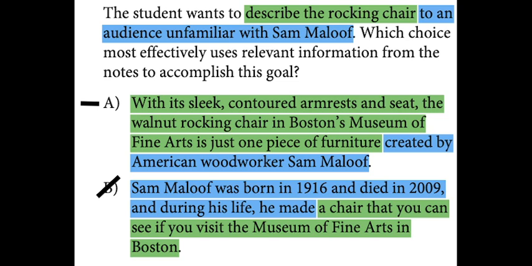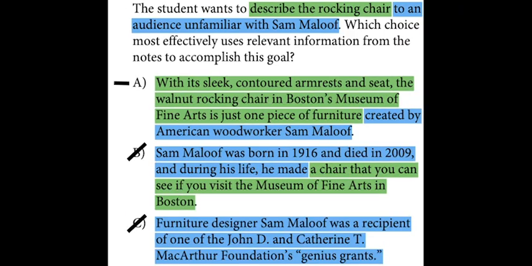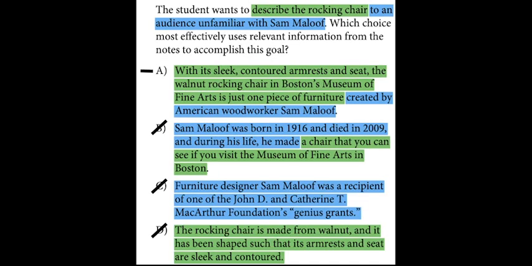This answer choice introduces Maloof, and it mentions the chair, but mentioning is not the same as describing. This choice is primarily about Maloof when it's supposed to describe the chair. C is entirely about Maloof and doesn't even mention the chair, so that's out. And finally, answer choice D does describe the rocking chair, but it never mentions Maloof, so that leaves us with A. This last one has an interesting twist, so take a minute to try it on your own.